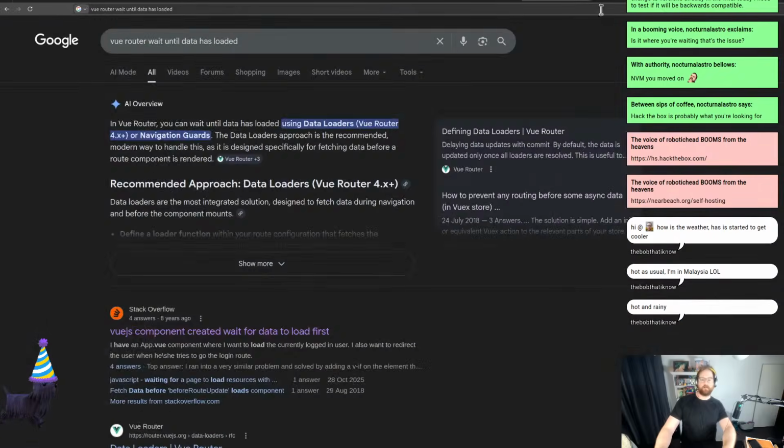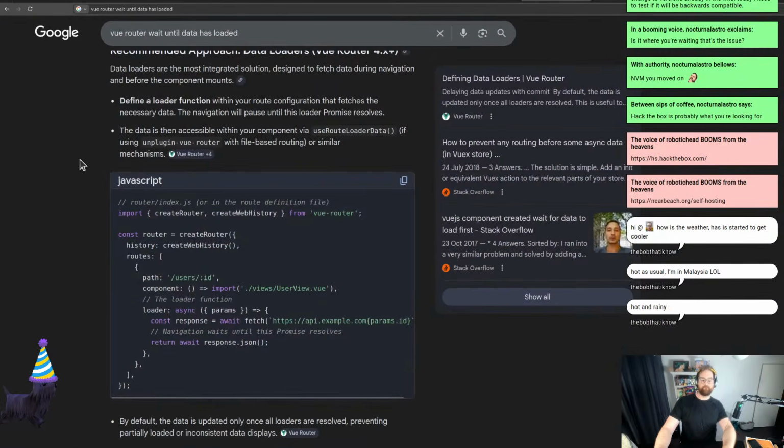No, view router, not component. Yeah, all right.